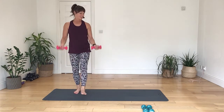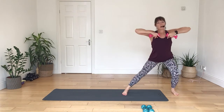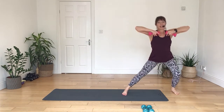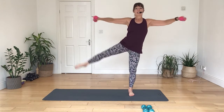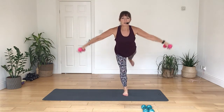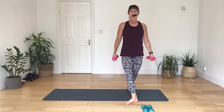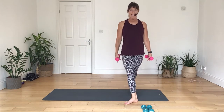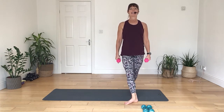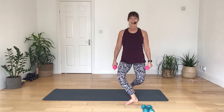Let's move it along. Taking a two, step it on out. One and two. Leg out to the side. Extend. Change legs. Glute press. Change legs again. I'm gonna step it in. All right, now we've got this ballet plie. The heel is lifted on the back leg.